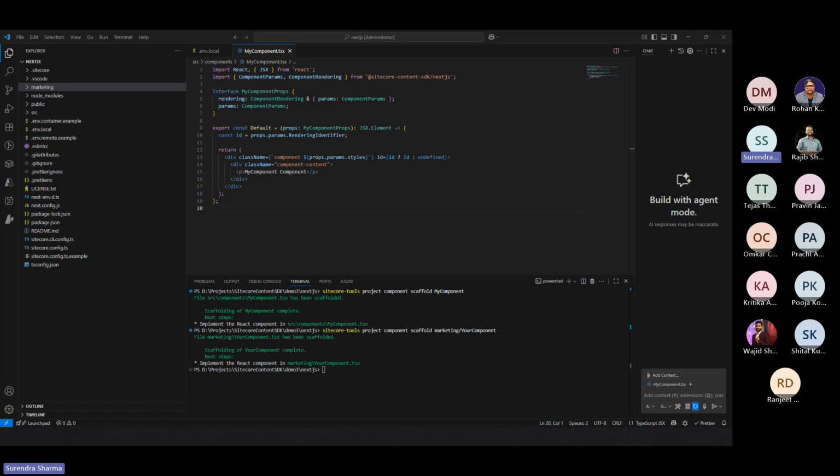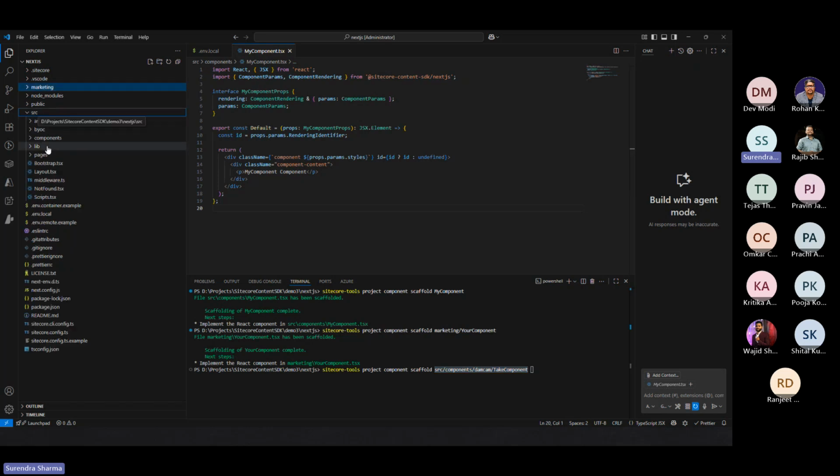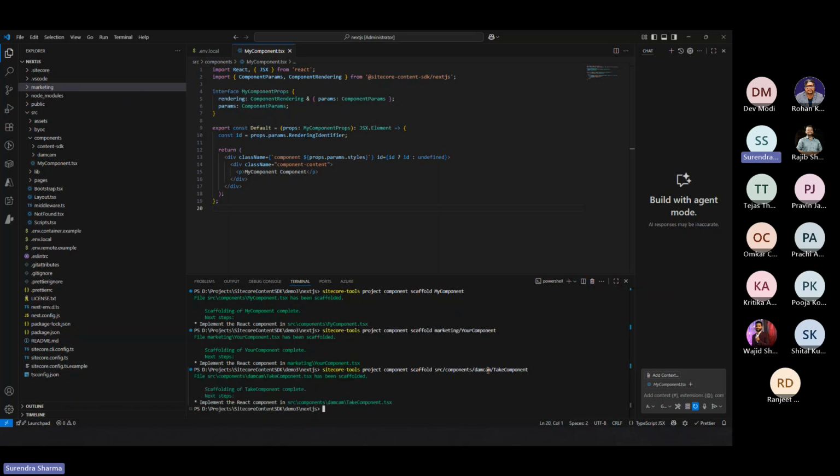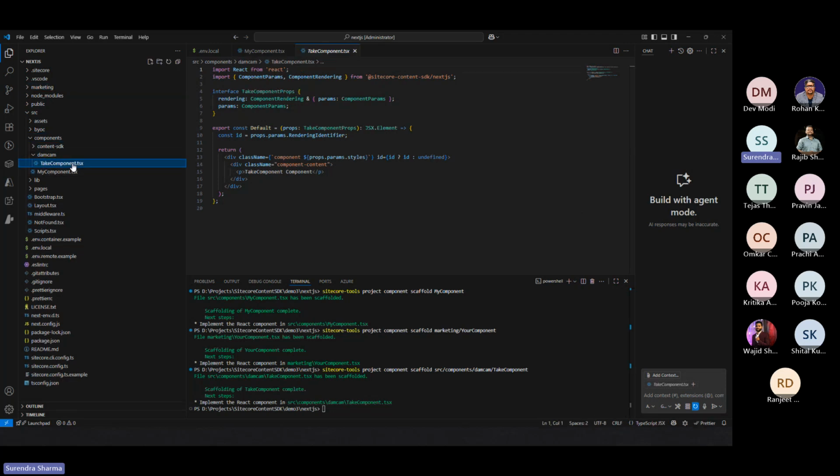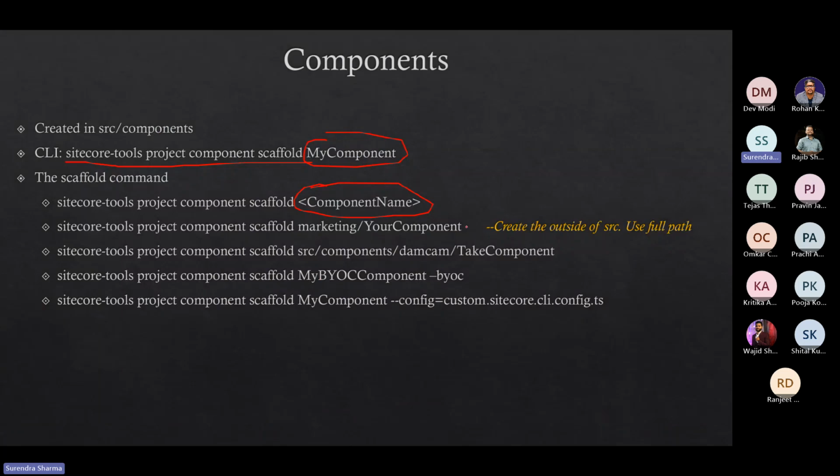So for example, I can go there and I can fire this command here, the same command, but you have to write here source component and then whatever folder you want and the component name. So it will automatically create it now under the source, under the component here. Okay. So whenever you want to add it into the folder, remember that you have to start it with the source component here. Okay. So then it will go there and you see here, it's created our component inside it. Okay. So that's how you can create your component here.